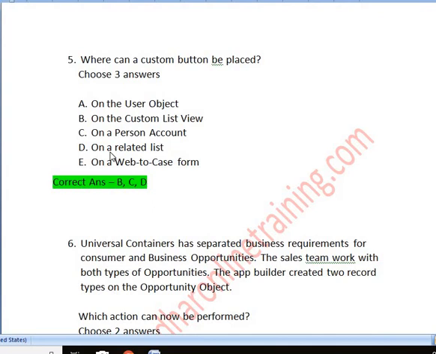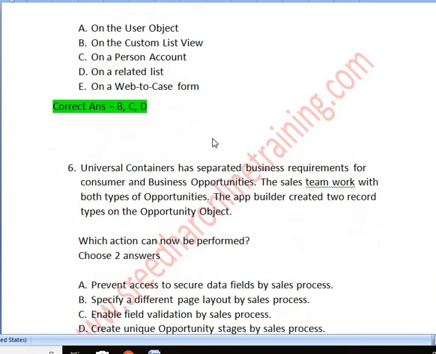Below the detail page of the record, we can see all the related lists, and there also we can create the custom button. So these three we have to remember.